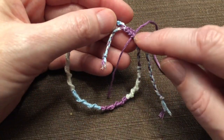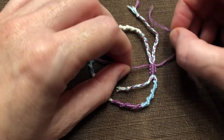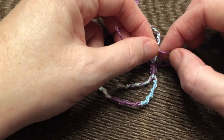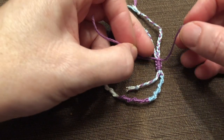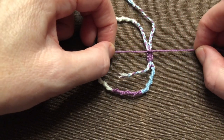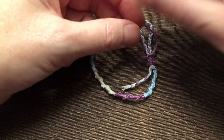I think this side looks prettier, so I'm going to flip it over. It's pretty close back and forth, and I'm going to do a square knot. So I'm going to go left over right, tighten that, and then right over left and tighten that. And there's our knot. And if you want to do one more, you can.